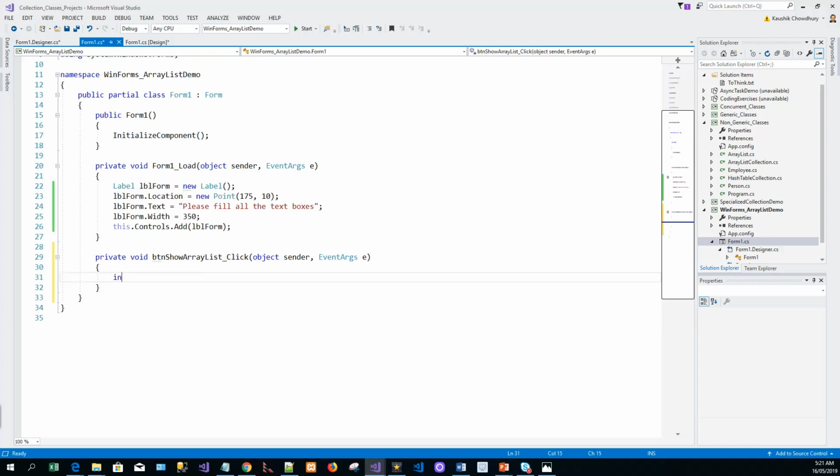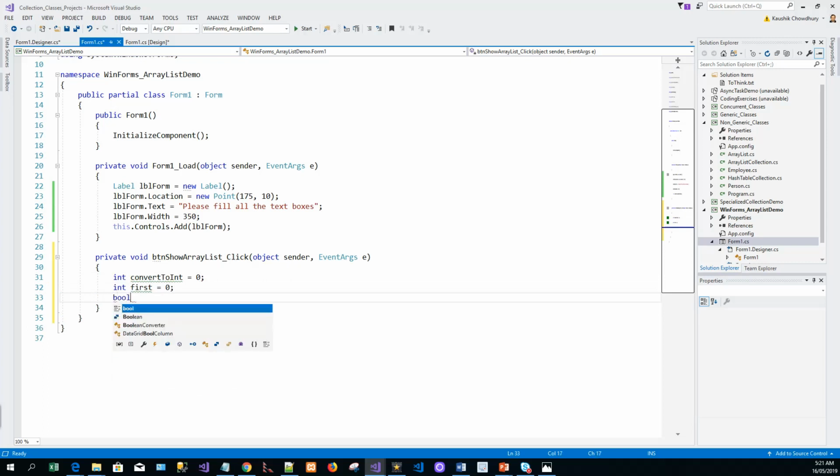So straight away back to the code: int, convert to int. Please bear with me for a bit, and I will explain the meaning of all of these fields. Int first equals 0. It's convention to initialize an integer with 0. Bool. The meaning of writing these variables will be clear very soon.